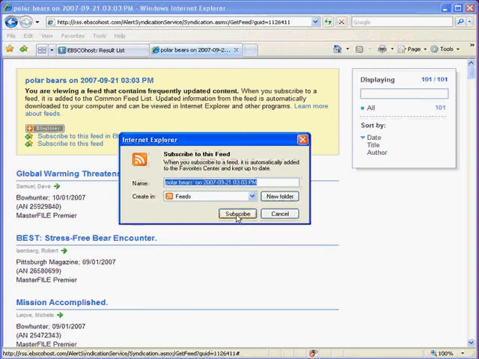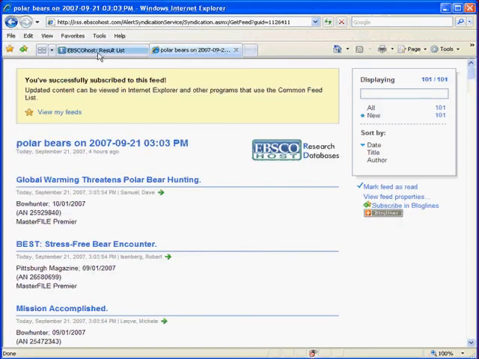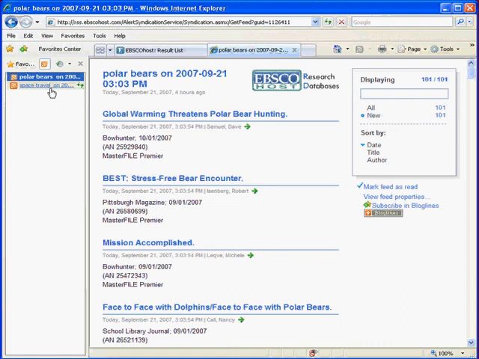We confirm it by clicking subscribe, and then we get the message we've successfully subscribed to this feed. So we can then be pretty fancy and click on view my feeds here, and we see we've got the space travel one we set up before, and now we also have our polar bears one.